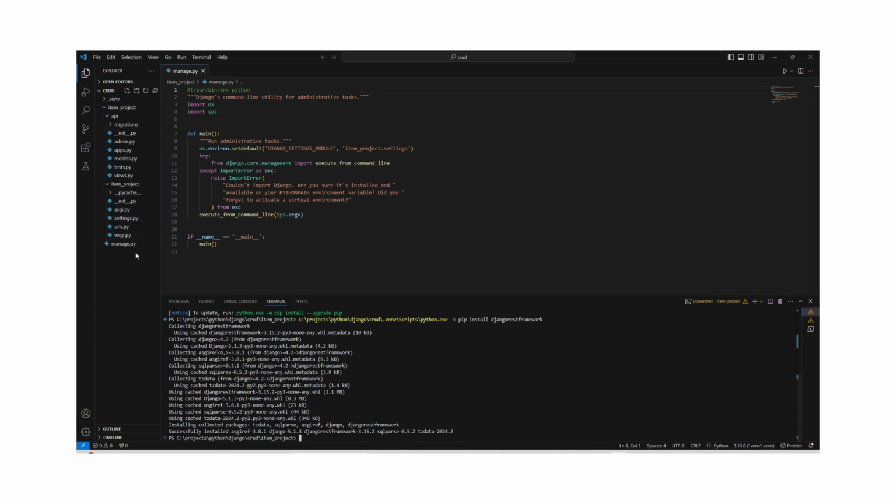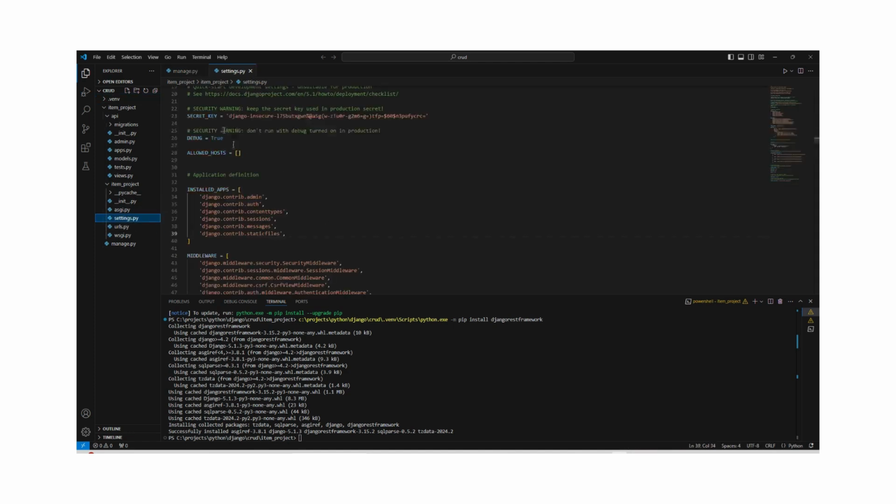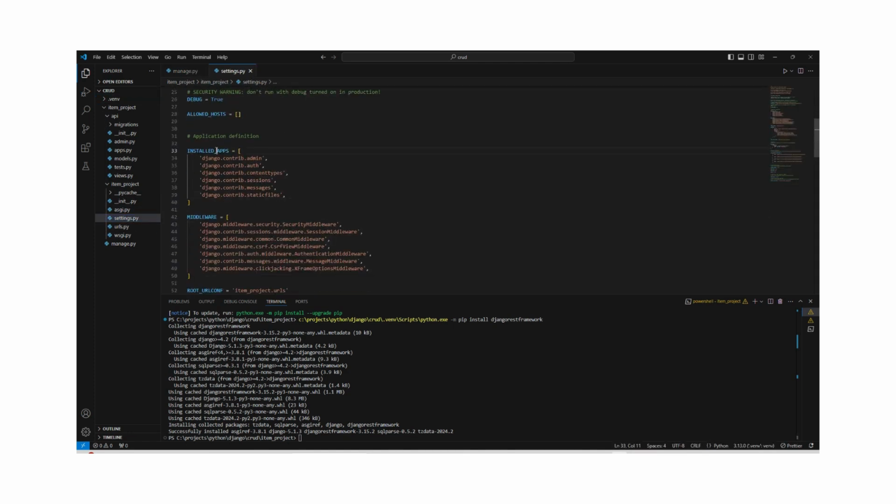Now next thing we can do, we can go to the settings.py wherein we need to mention, go to installed apps, and herein we need to mention what all things we need to add, like this is the REST framework. And next thing, we need to add our API folder. This is the API folder we have just created. These two things we need to add into installed apps in settings.py.